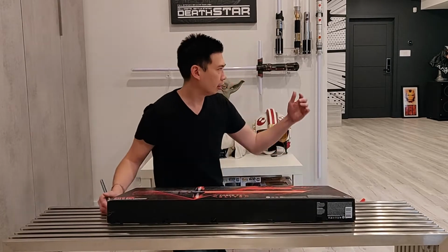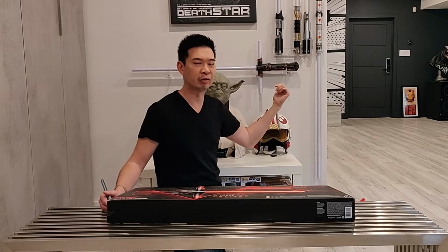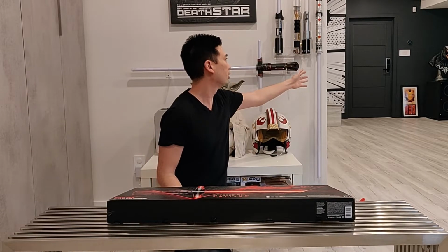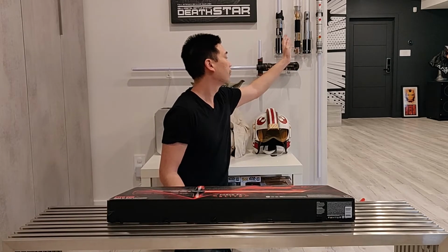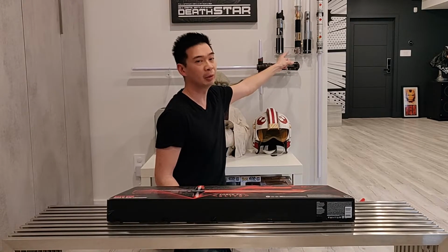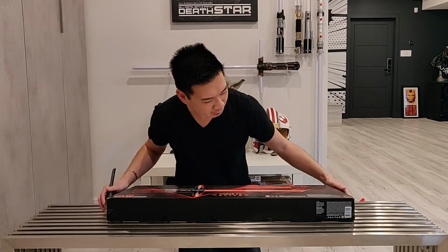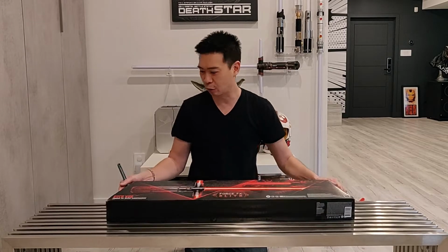I bought the old Black Series Kylo Ren lightsaber in 2015 when it first came out, and since then I've been collecting other types of lightsabers. I have custom ones made. Some are still Force FX, the Vader, the double Darth Maul. The Graflex is custom, and the Obi-Wan Clone Wars lightsaber is from Saberforge, but I'll do reviews on those another time. But today I'm going to unbox and review this for you guys. So let's start opening it, shall we?